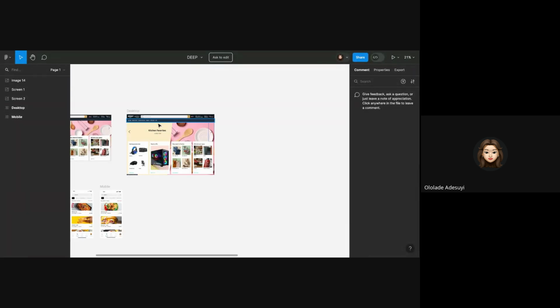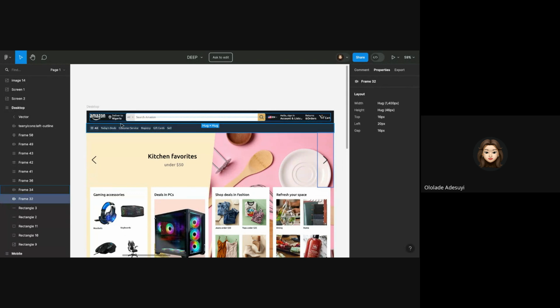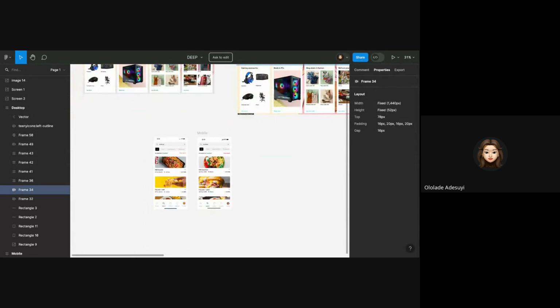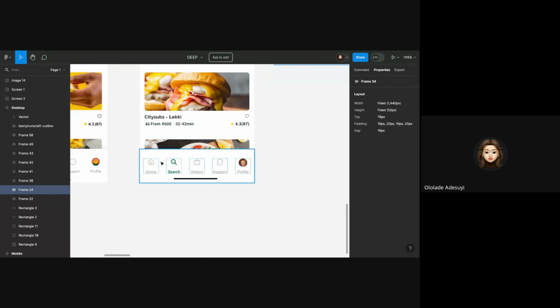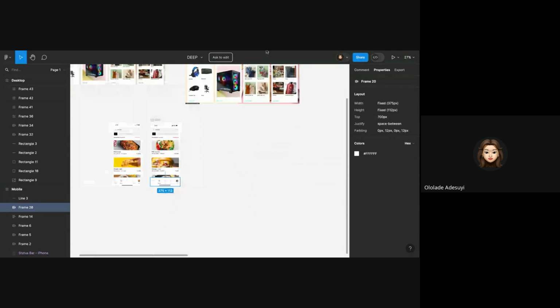Did Tolu create components? Okay, but you see what I'm saying? This thing is in a group, so it's easy for you to just use this as a component and reuse it multiple times across all of your screens without having to duplicate the design. Same thing I was saying about your bottom nav bar. You see it in a group, so you can just rename this part to bottom nav bar and make it a component. Do you understand?